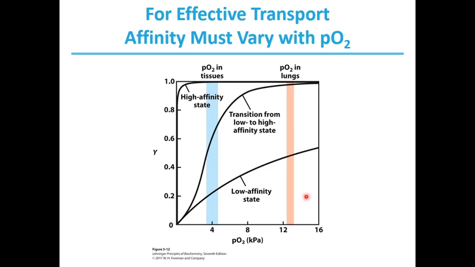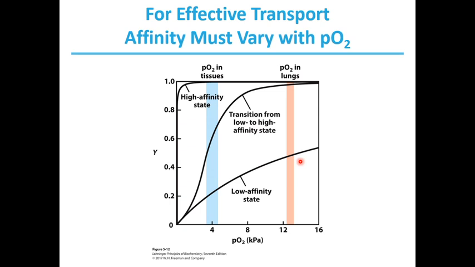Now, myoglobin is a protein that can store oxygen, not transport. Now, if myoglobin binds oxygen with high affinity in lungs, it cannot release it in tissues. If myoglobin were to have a very low affinity so that it releases in tissues, it would not be able to pick up oxygen from lungs. So, to do this function, hemoglobin is the best protein.